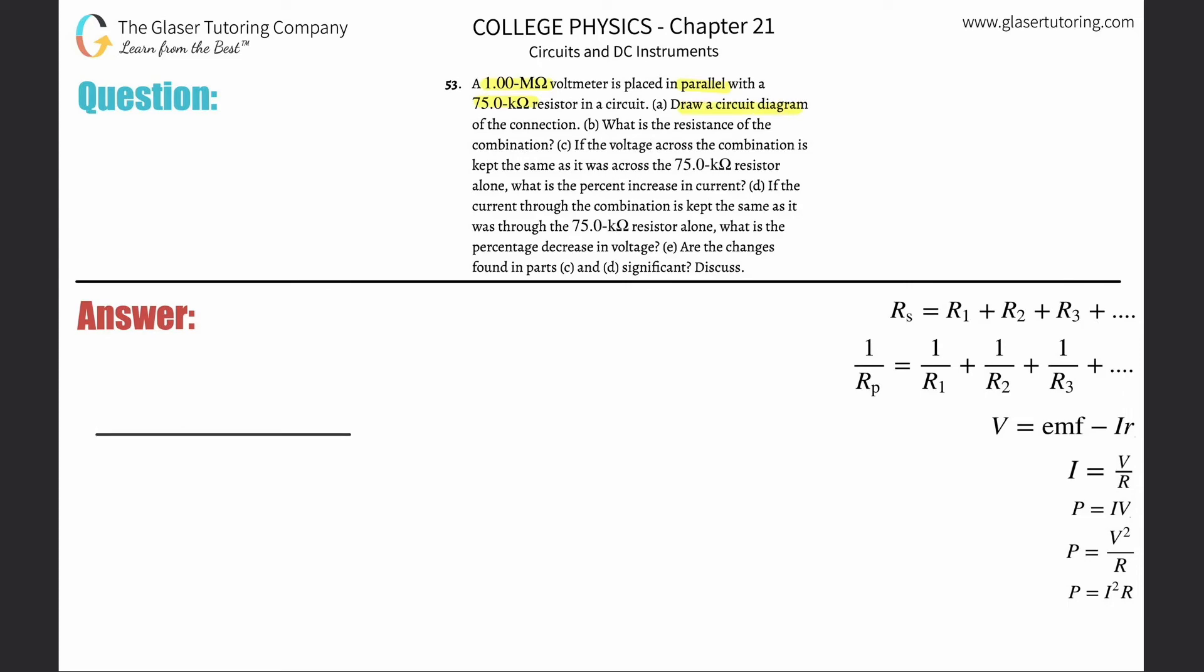All right, so here let's just pretend we have a resistor. That looks better. So let's pretend that this resistor here, you can call it R1, whatever, that's going to be 75 kilohms. I'm just going to do all the conversions already, 75 times 10 to the 3 ohms. You know we need that in ohms.